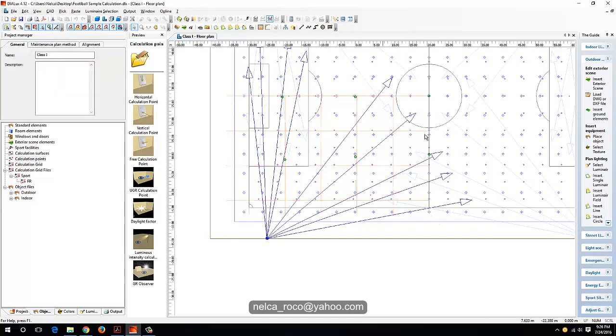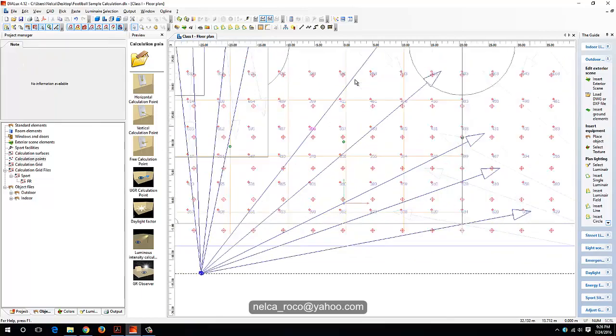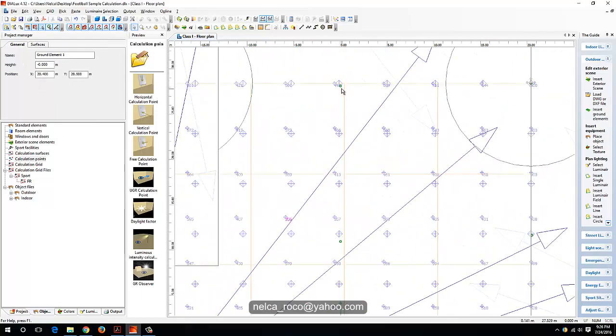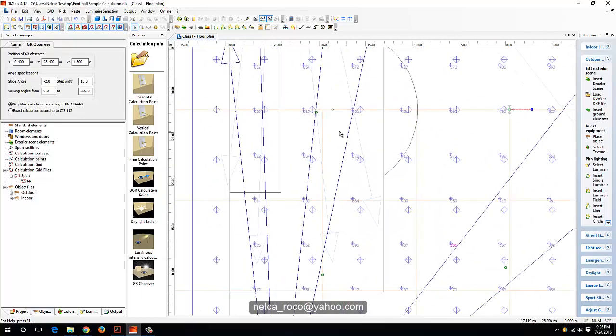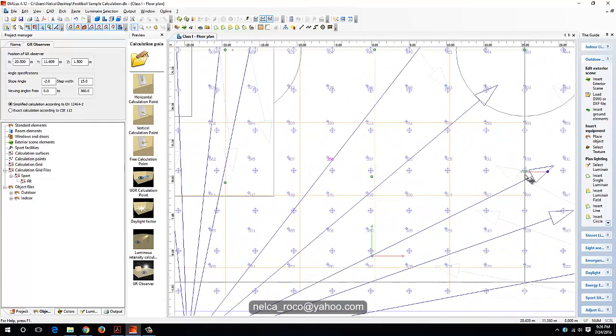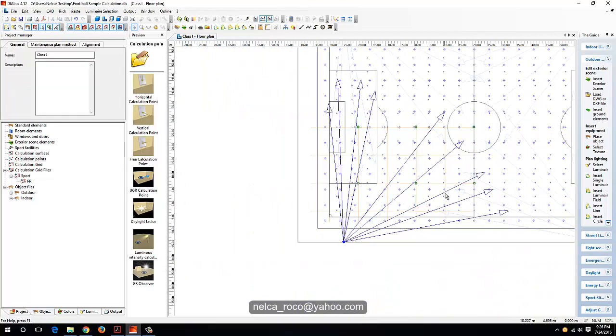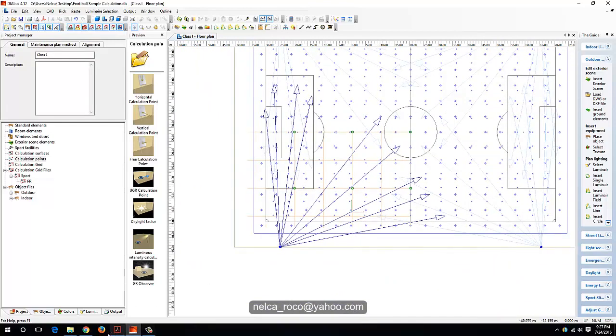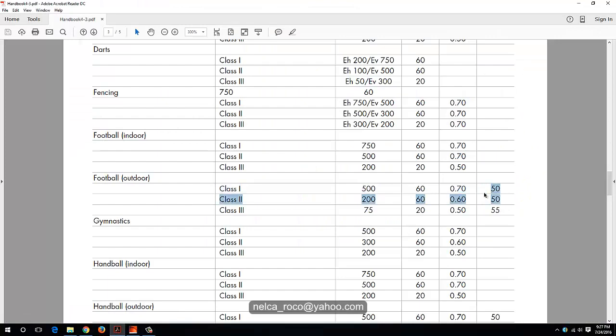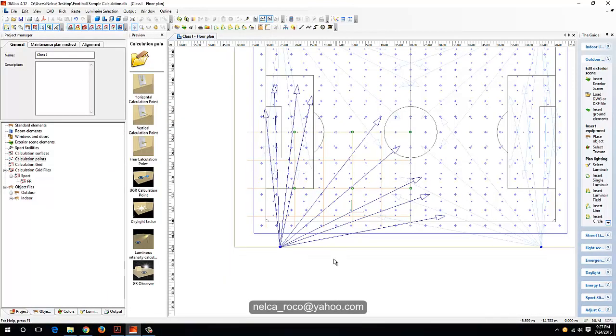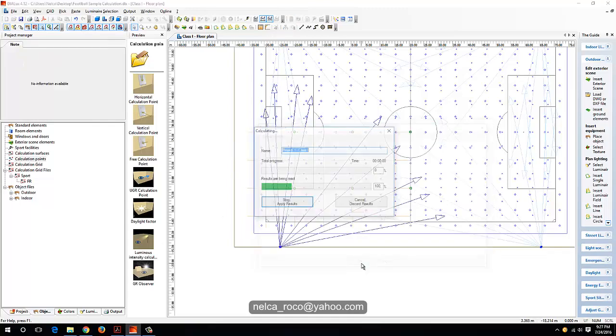Let's extend it a little. So place your glare observer here and also here. So at least you have organized glare points once you show it to your clients. The more organized you are, the easier it is for you because you can easily identify it. Okay, so they said in the standard that the maximum glare should only be 50. More than that is too glary and it's not achieving the glare requirements. So let's go and run the calculation and see.